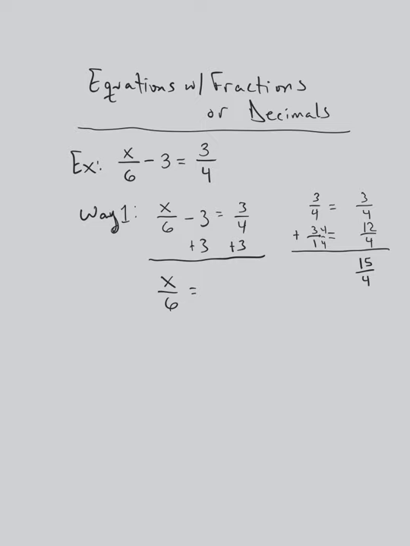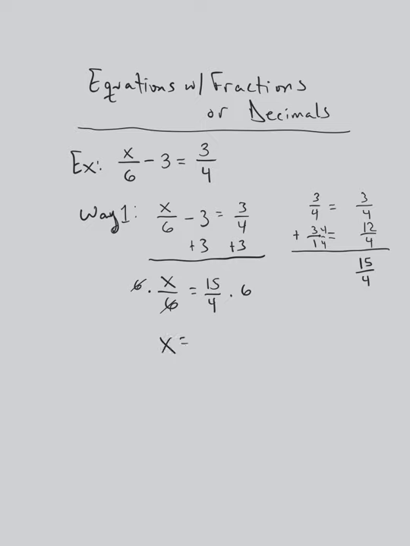So what all that's telling us is that our left side of the equation is x over 6, and our right side is 15/4. Now this brings up a good point. Remember what we're trying to do. We're trying to isolate x here, but this right here is keeping it from being isolated. What is this here? It's x divided by 6. So to isolate, I do the opposite operation, so I'm going to multiply by 6 on both sides, all right? And on the left side, that just causes those to cancel, and so I just get x.